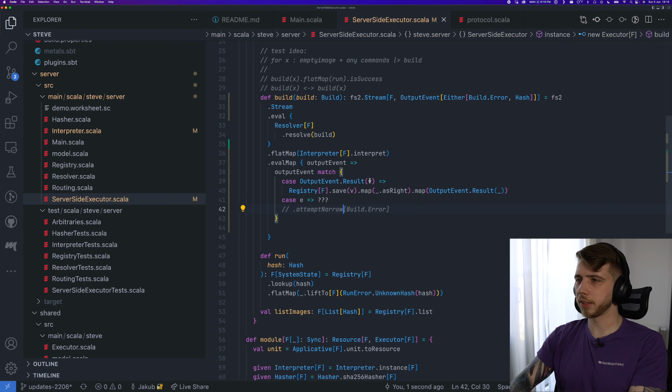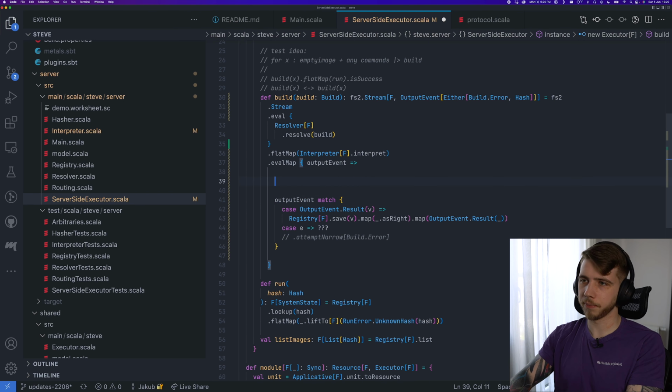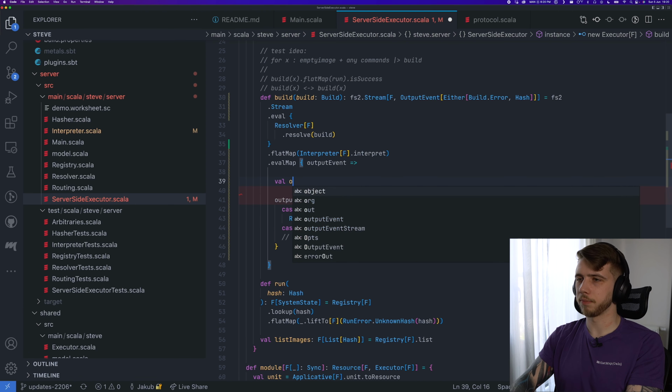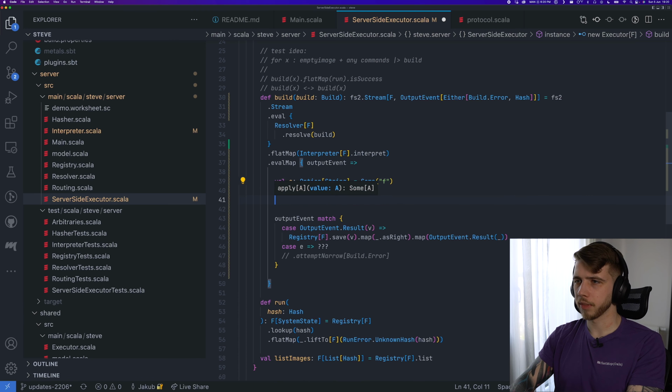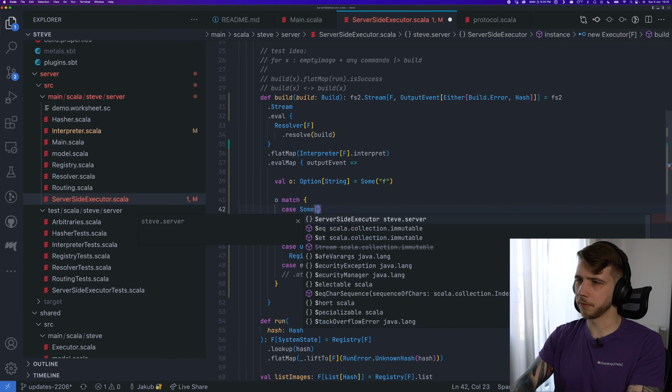Yeah, so this is kind of tedious, right? We have to pattern match on the output event and unpack this value and then wrap it again. So I'm thinking this whole pattern is usually done in a traverse. For example, when you have an option of string and you have a sum, and then you want to do a match. Okay, sum v.